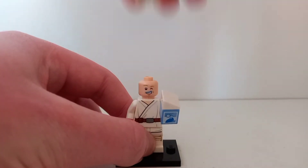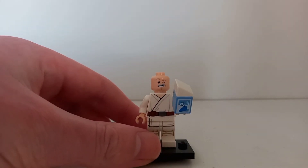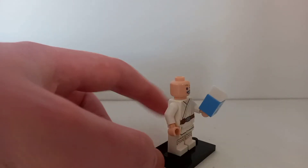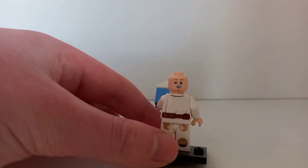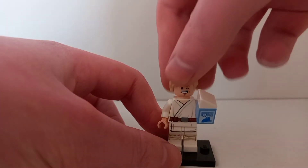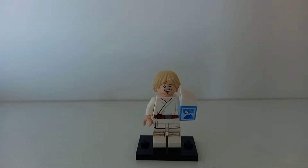Removing Luke's hairpiece reveals the exclusive headpiece, which shows a winking face when he's drinking the milk, with a blue mustache from the milk. At the back, there's a more shocked expression. There is a common trend in the game where Luke is addicted to blue milk, which makes a lot more sense when you actually play the game. Overall, it's pretty good.